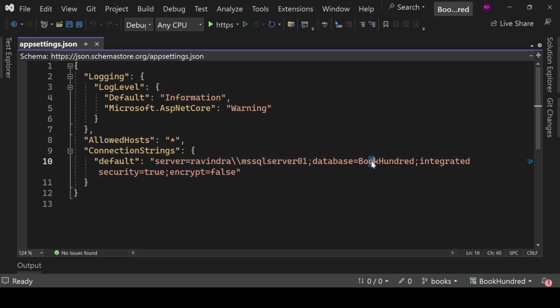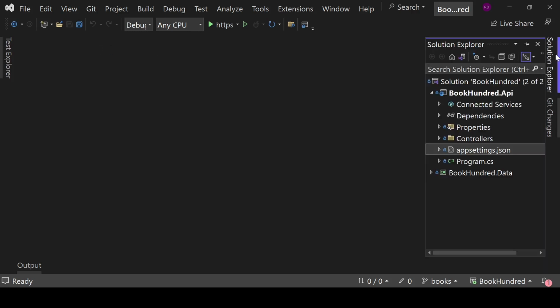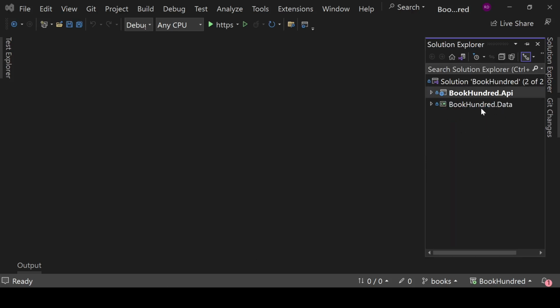Next one is Database, that was book100, Integrated Security true, and Encrypt equals false. After defining the connection string, we need to figure out how to connect to the database. We have two options here. Either we can use Entity Framework Core, or you can use Dapper. I'm going to go with Dapper.